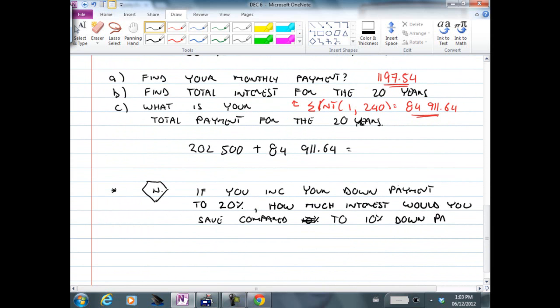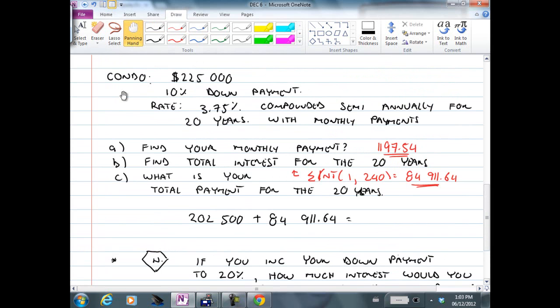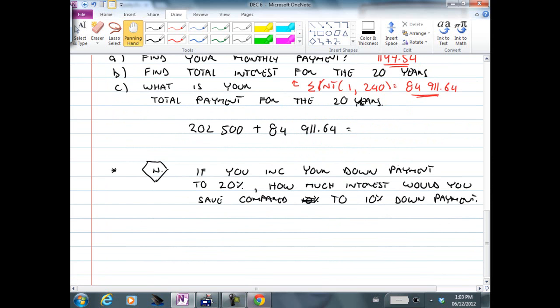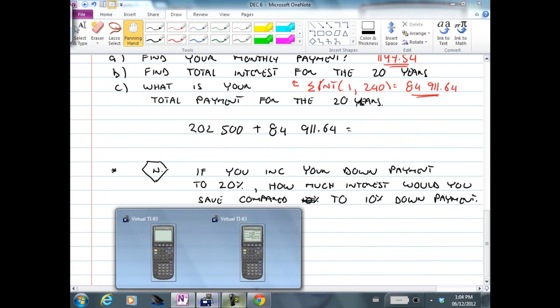So, again, if you get this fully correct, everyone in your group gets a card. If it's only partially correct, and I know where you're going to make mistakes, I will only award 1 card per group. So, I'm going to repeat this question. Let's say instead of paying 10% down payment, your mom and dad says, why are you so silly? Put in 20%. Let's see how much that extra 10% can save you compared to $84,911.64. Okay? So I'm going to pause it.